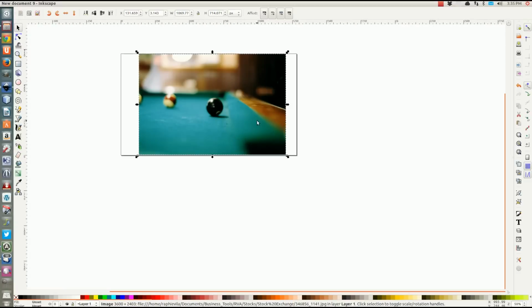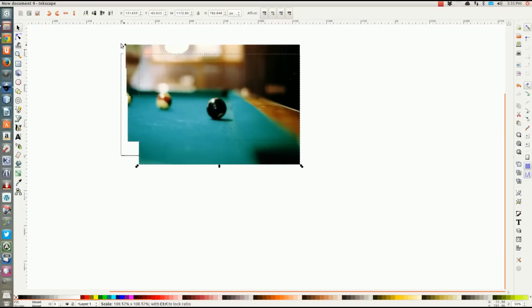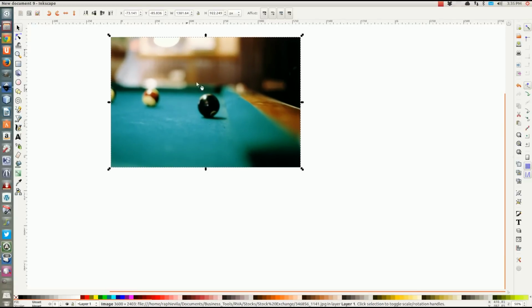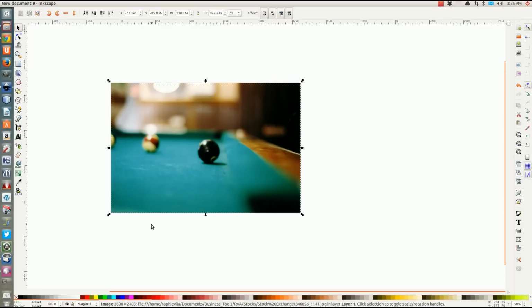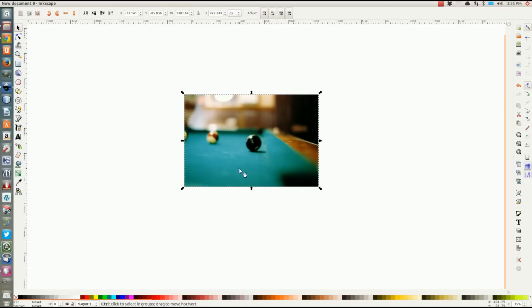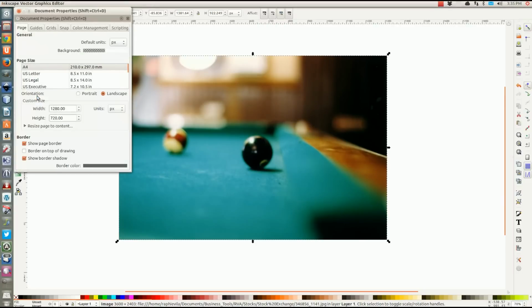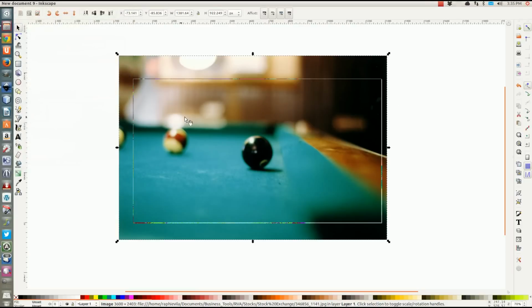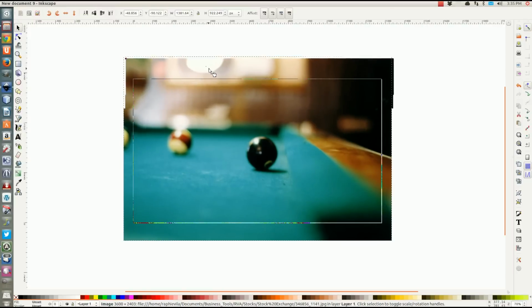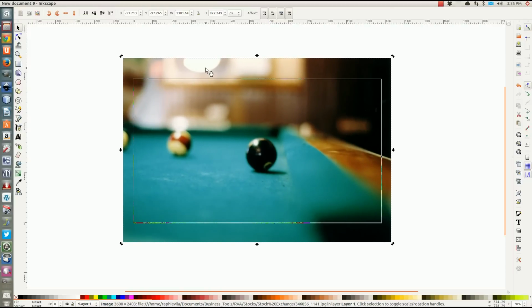All right, so now that I have this, and this is awesome. You see that you cannot see the artboard, and don't worry about it. The only thing you need to do is go back to File, Document Properties, and choose Border on top of Drawing, and that will show the artboard border on top of the design. Those of you that are used to Illustrator, they always put the artboard on top. Obviously, something I think should be the default.